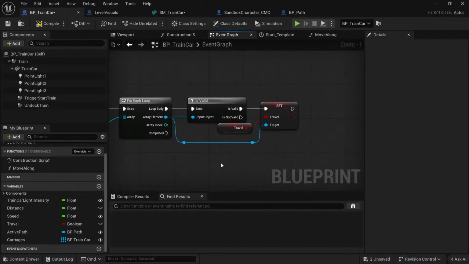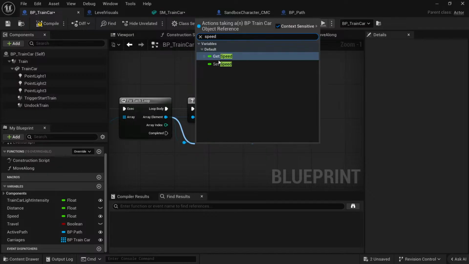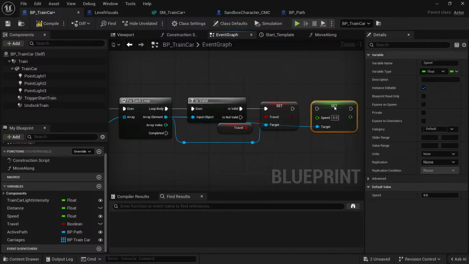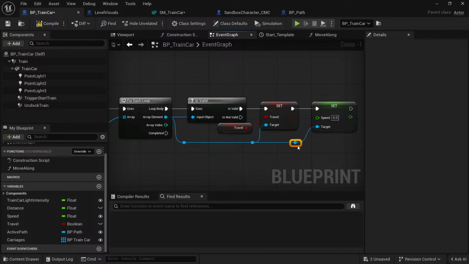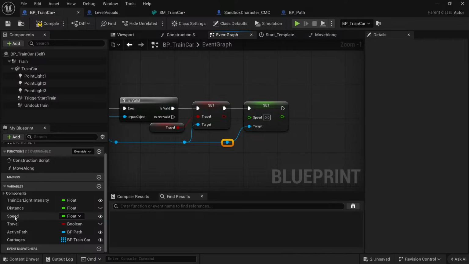And then we also set the same speed. There we go. And then we use our speed.